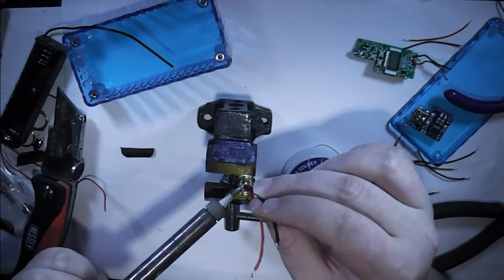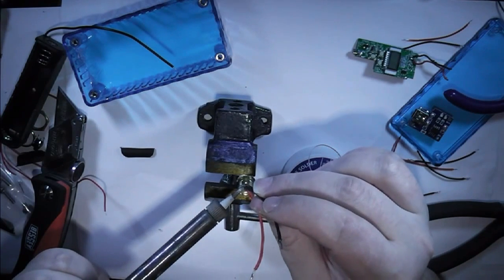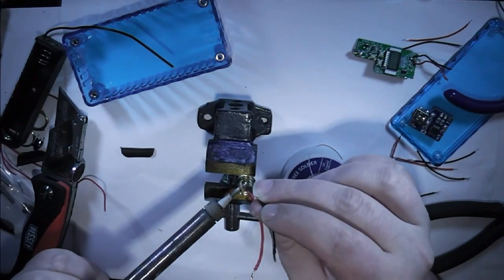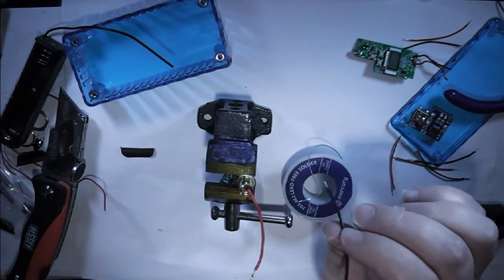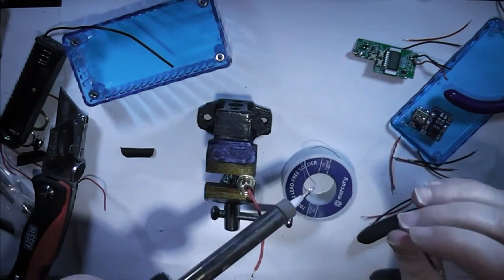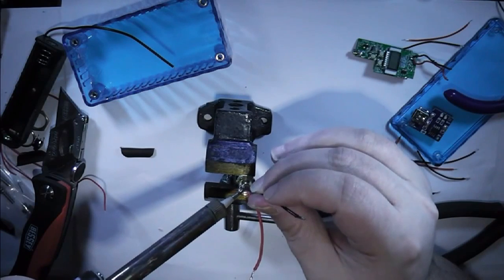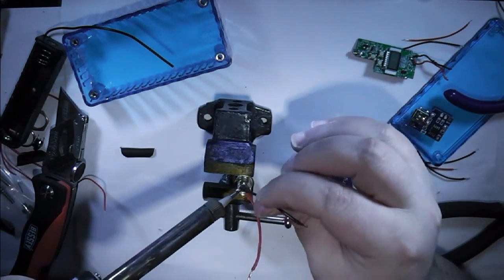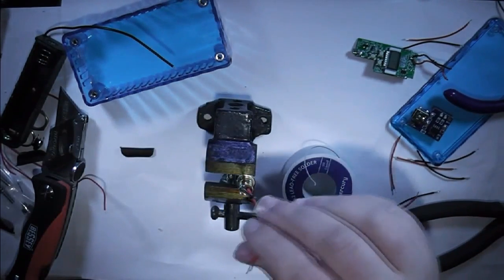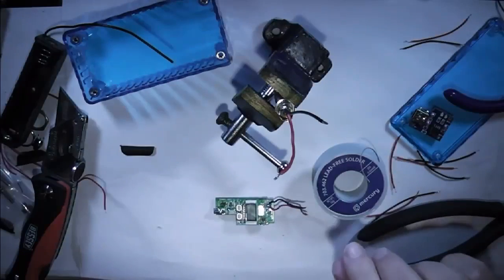And we're having a disaster. Let's try that again. A little bit of fresh solder onto it, and just run it down the side, like so. So while that's cooling, I need to look at this.